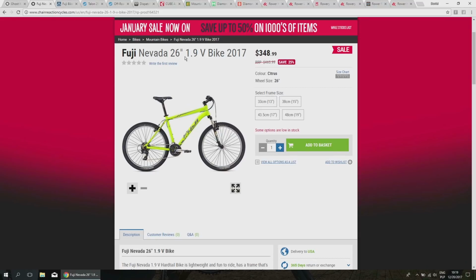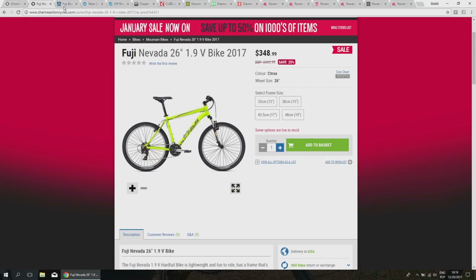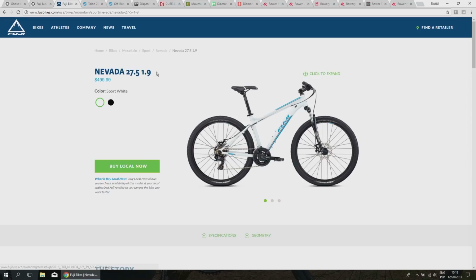So this is Fuji Nevada, and if you look at their website, they also have the newer model, because this one is 2017, this one is 2018, and the newer model comes with 27.5-inch wheels, so a little bit larger. Still good for women also, and for some beginners. These are good wheels, good bikes. So this one is $500 retail price, pretty good one.